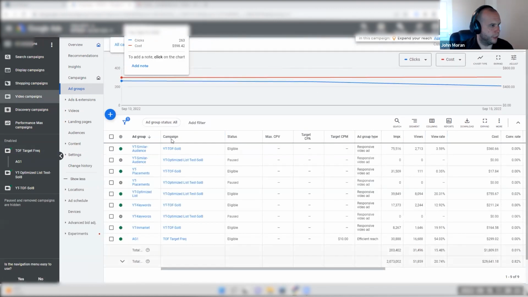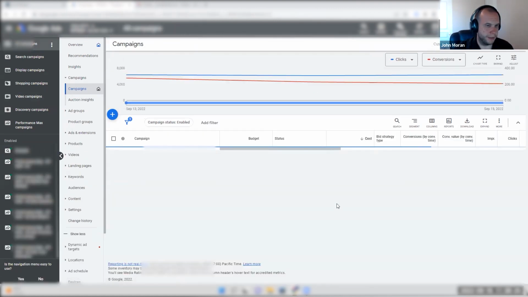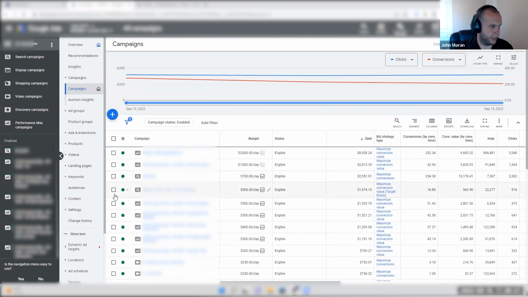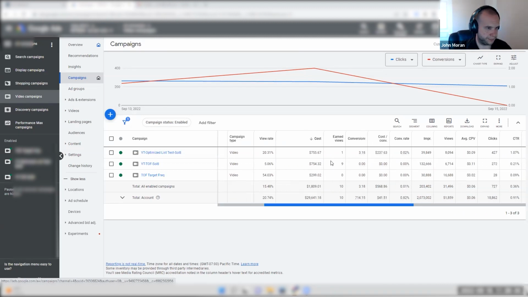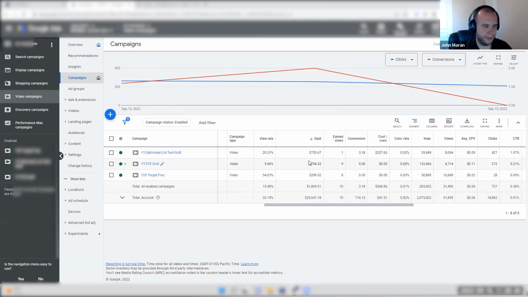But when we're looking at target frequency, I do like it because it is very specific. You get to have a very specific audience in terms of demographics, plus also the product list that you can attach to it. And it focuses on very inexpensive views. And what's cool about this is if you look at the cost here versus the cost here and here, this spent a little bit less than half.